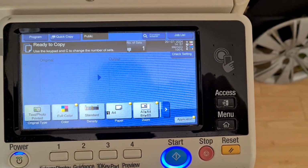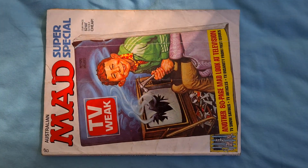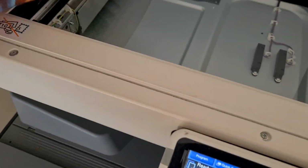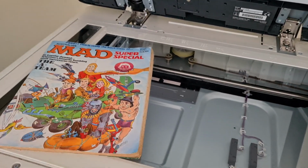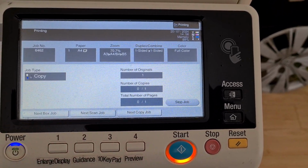Okay, let's see what we have here. Mad Magazine. Oops, sorry, the truck's just gone by. Mad Magazine is what we have. It's TV Week. Interesting. This is a really old magazine I got from one of those libraries. What do they call them? Street libraries. And that was free, and I figured, material for my demos. So yeah, useful. Some useful material to make demos with.